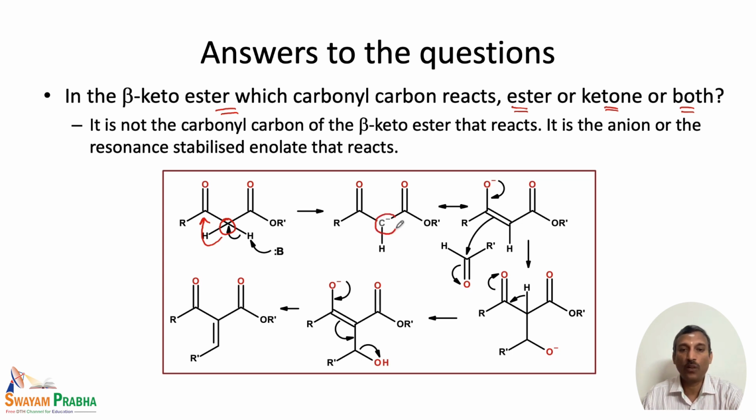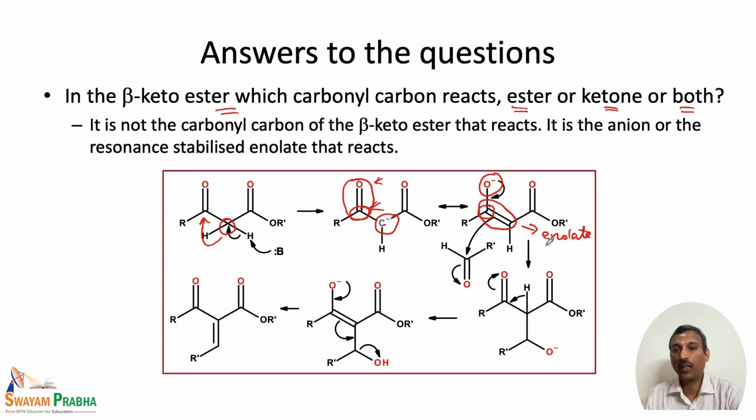So, once the anion is formed, this anion can actually undergo resonance. So, we can actually form the enolate. See, this is the enolate. So, this is the en part and this is the ate part. So, en and ate, enolate is formed. So, this is the resonance stabilized one, because instead of the carbanion on this particular carbon, this can actually undergo resonance with the neighboring oxygen. So, that means this carbonyl is not free now. This is now involved in the resonance. So, that is the reason we can very well say that this carbon is no longer going to be electrophilic in nature. So, if you look at the carbonyl carbon in the enolate, this particular carbon always has the double bond. In other words, there is no loss of electron density on this particular carbon. So, this carbonyl carbon is not available for any electrophilic attack.